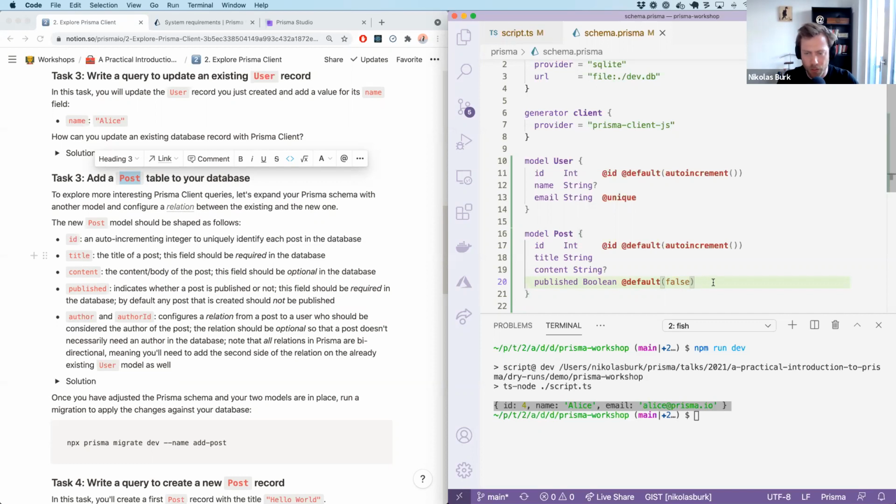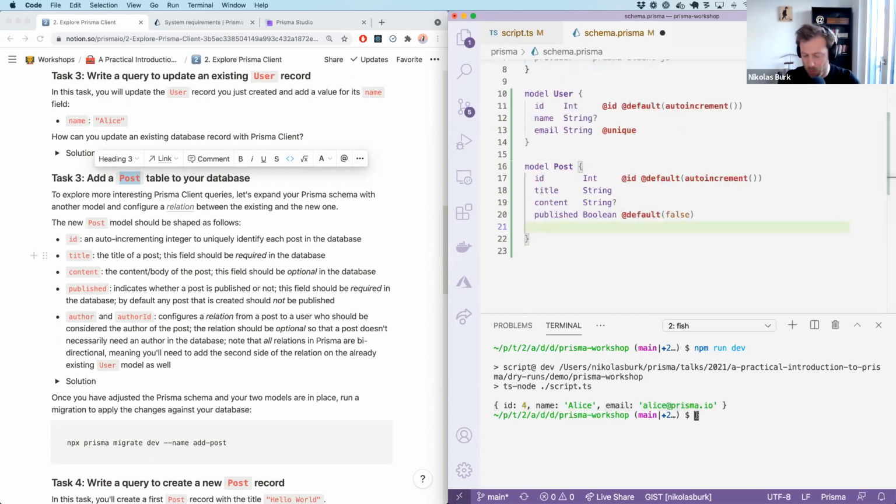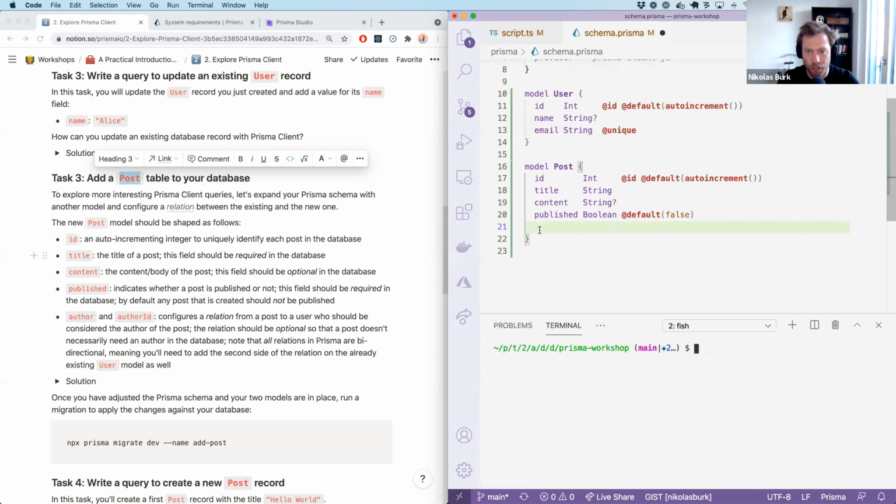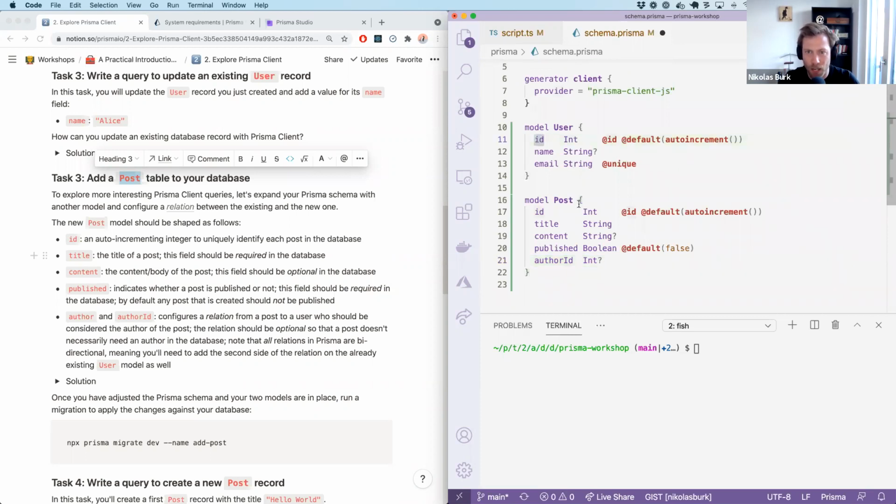And the first thing to note about this is that while in the Prisma client API, you will be able to traverse the relation in a very intuitive way, when you model the relation, you still have to create what's called a foreign key when you're modeling data with SQL. And the foreign key is a value. In this case, it's an integer because it refers to the ID of the user model. The relation is supposed to be optional, so I'm adding the question mark here.